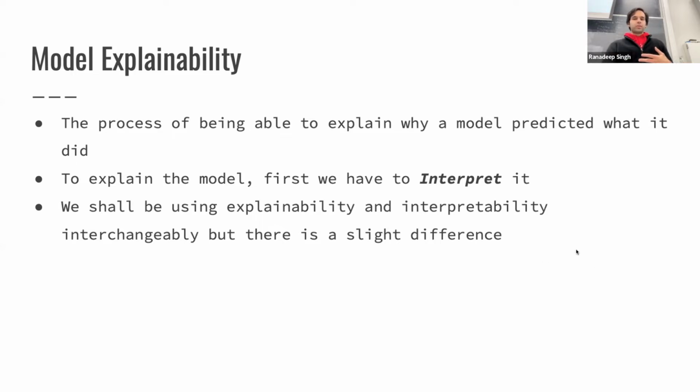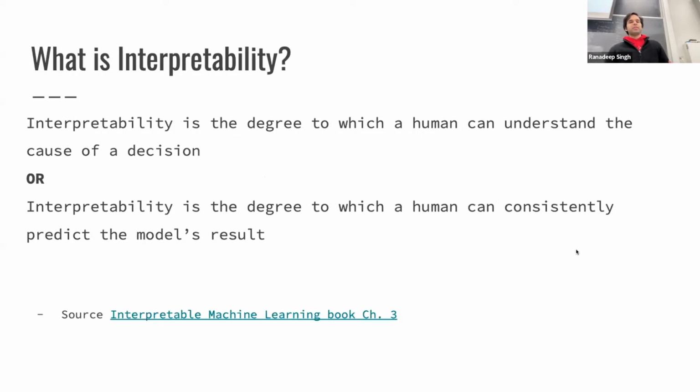Whereas interpretability is the degree to which you can understand what caused the model to predict what it did. So you're trying to understand that, okay, a decision tree gave me this yes or no output because of these factors. Whereas when you explain it to someone else, let's say you are doing credit scoring and you want to explain to your customers why we took a decision like this, that's where you explain it to them. And that's why these both go hand in hand.